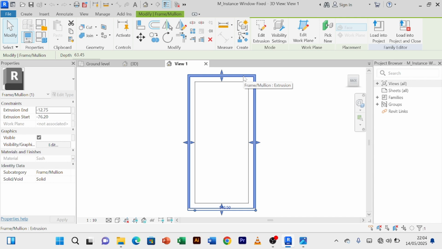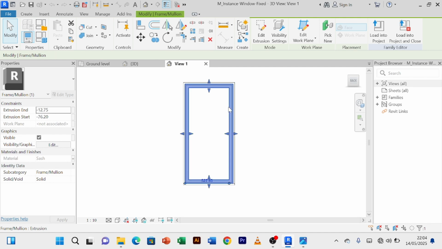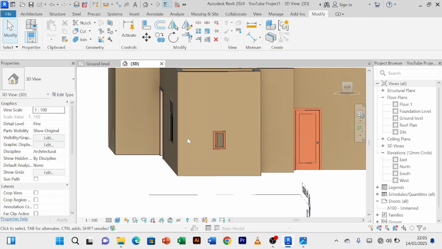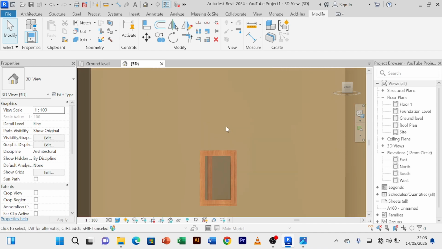When you click on that, this is extrusion. Now these people have given their measurements here, as you can see. So we may not really do much with this type of family. When you meet certain families like this, you have to choose another one, because not every family is going to be edited the way you expect.